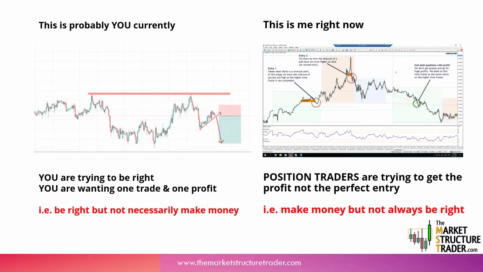So it's a complete flip of what you've all been taught and what we've always been taught in the past. We've got to get the entry right. You need the right indicators. You need to get in at the right levels. You need the right risk reward ratio. What you need to do is adapt to market conditions as the market moves to make sure that you can extract money. Whether you're right or wrong has got nothing to do with it. The market doesn't care if you're right or wrong. The market cares about where it needs to move to next to fulfill its market conditions.